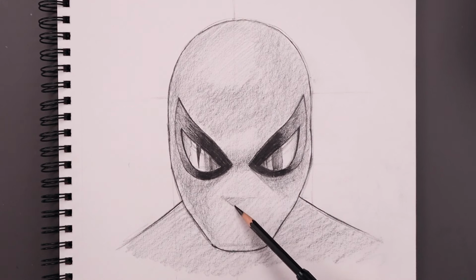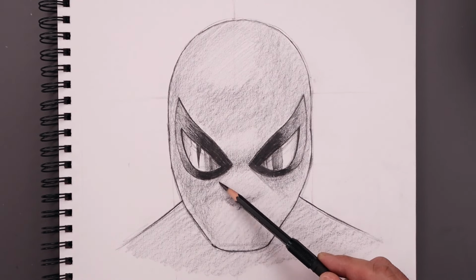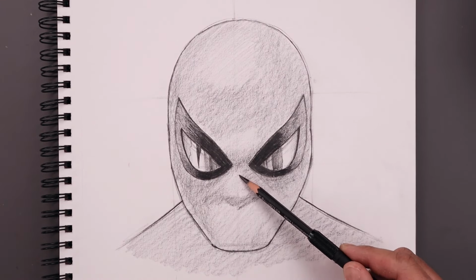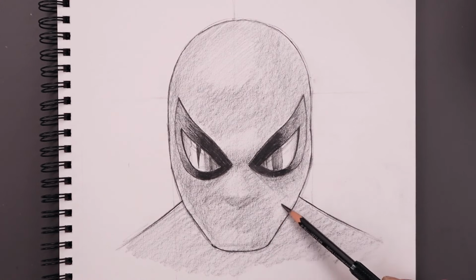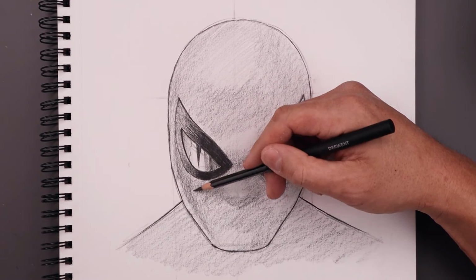I'm just going to darken up that upside down triangle around the nose. And just fade that out. And go back to the tip of my pencil and just refine that shadow.